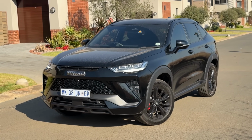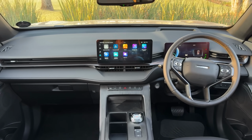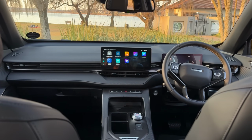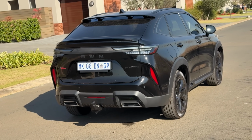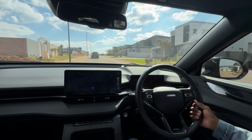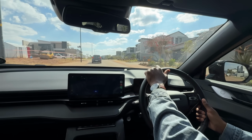Now, speaking of improvement, irrespective of how you feel about Chinese cars, let me tell you the truth. They're improving. Every time they release a new model, they've updated something, they've changed something, they've refined something. This Haval H6 GT of 2025 is very different from the one I reviewed in 2023. And I'm not talking about the hybrid technology. I mean the car as a whole. It might look the same, but it doesn't feel the same. They are refining the throttle inputs, they are refining the steering feel. I'm telling you, they are getting better and better.